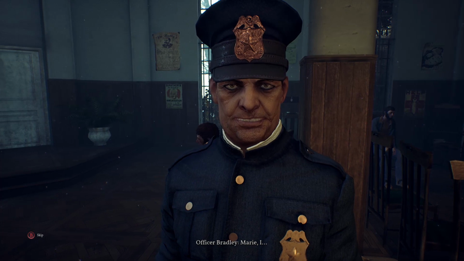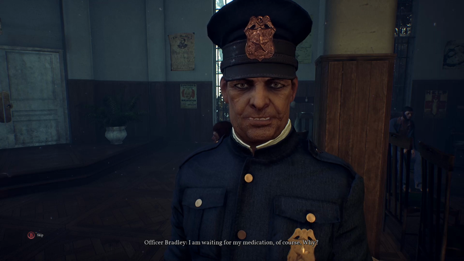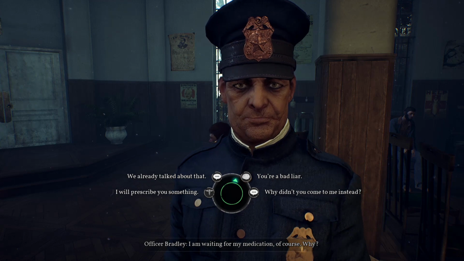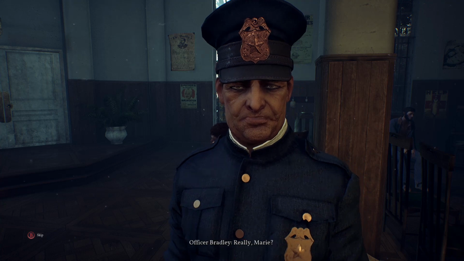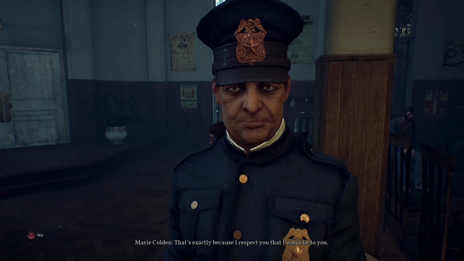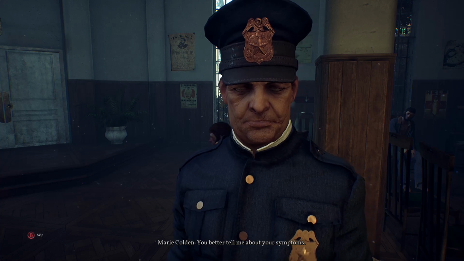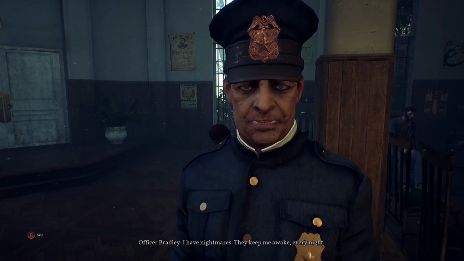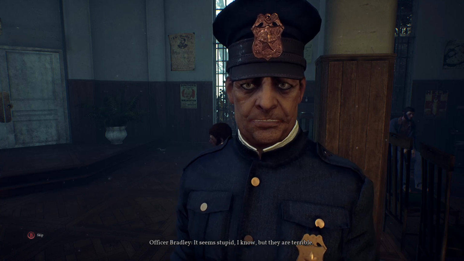Ethan, Marie, what are you doing here? I'm waiting for my medication, of course. Why? I thought we trusted each other. Really, Marie? Can you swear to me that you're not intending something reckless? It's because I respect you that I won't lie to you. Is there something I should know? You better tell me about your symptoms. I have nightmares. They keep me awake every night. It seems stupid, I know, but they're terrible.